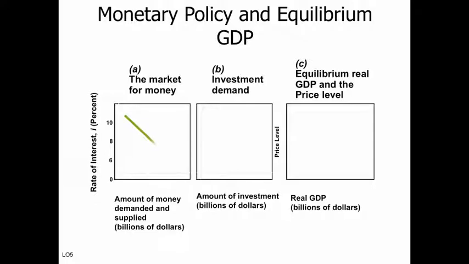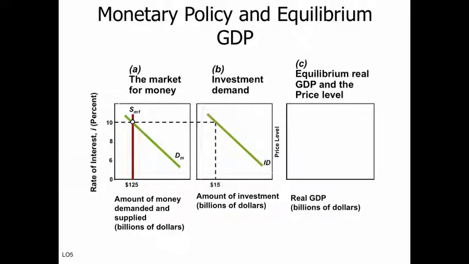So, let's put these three diagrams up and show how this is going to play out. Here we're starting in the money market. This is the diagram we developed at the beginning with the demand for money and the supply of money. Again, the Fed sets this supply of money curve. Right now I see an equilibrium price, which is the rate of interest in the economy, of 10%. So based on the current money market, we have an equilibrium interest rate of 10%.